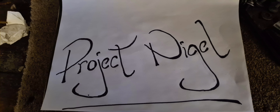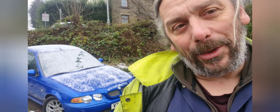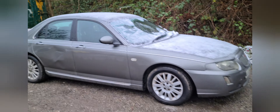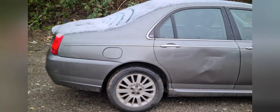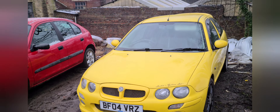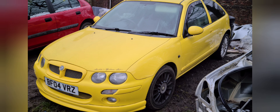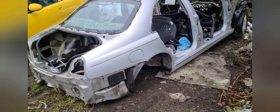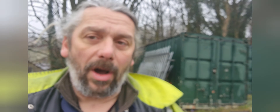Project Nigel. Project Morris is behind me, but I'm not doing anything with that car today. And there's Project Jeremy, which needs the rear arms doing on it, but it's unlikely I'll even be making a start on that one today as well. Project Kev is back in the yard - I've driven it down here so it can go off-road and have the head gasket done. Project Jeff is looking like some sort of low-riding dead gangster, but not happening today though.